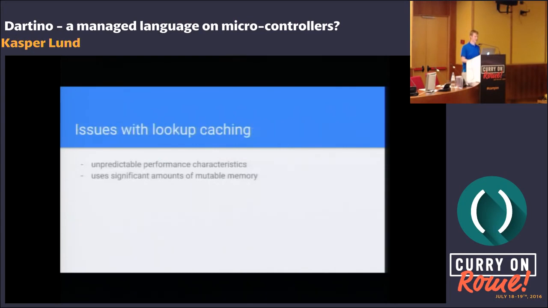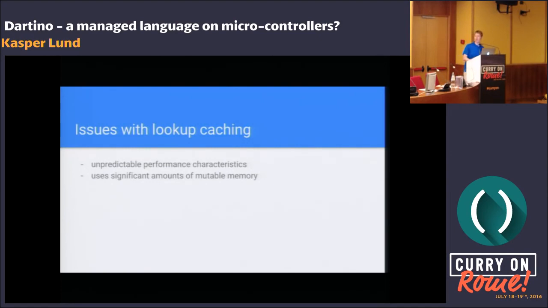And additionally, it uses a fairly significant amount of mutable memory. Given the size that we need to run on these small devices, we easily have maybe 4,000 entries in the primary table and a couple of thousand entries in the secondary table, and it really adds up. All entries have to be maybe 16 bytes, and it's a bit too much. If you have a multi-threaded system, manipulating this table is also expensive, just because you need to synchronize or have thread-specific versions of them. So it's a complicated version.